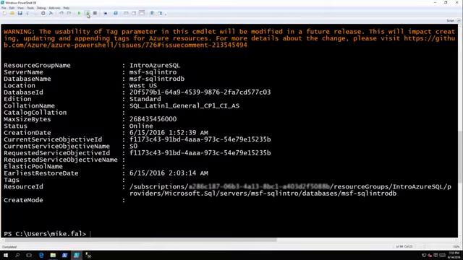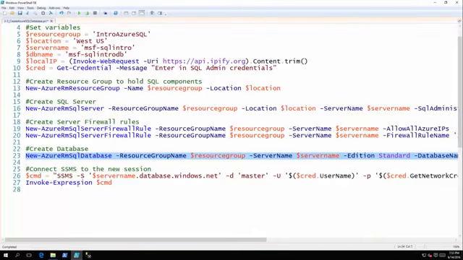And there our Azure SQL database is created. And that's it. So now that we have an Azure SQL database, let's go ahead and connect to it. To simplify things, I've created an expression for the SSMS command line execution that will connect to the server I just created. So, server name.database.windows.net. We're going to connect to the master database, and I'm going to use the credentials that I created, and we'll just go ahead and open up SSMS with that.